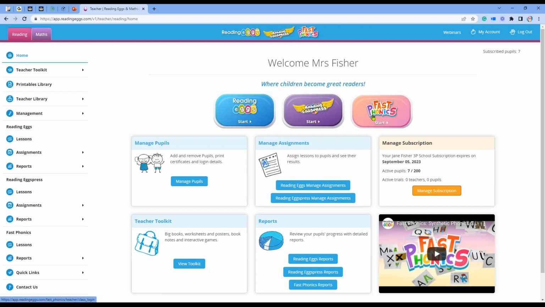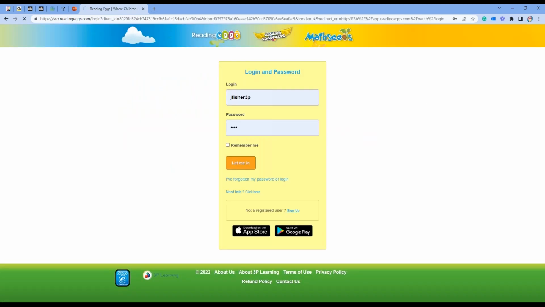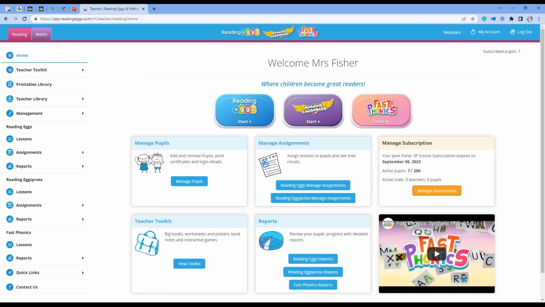To demonstrate it on your interactive whiteboard, you can go to Start Phonics there, and you'll have your demonstration student there. Because most of you will be using it with younger students, you can make it very easy for them to log in by simply clicking on their name here. I'm not going to demonstrate all the student console just yet, because when we go into the peaks, I can recap a little bit when we explore peak 12, and we're going to be having a look at peak 8 as well.